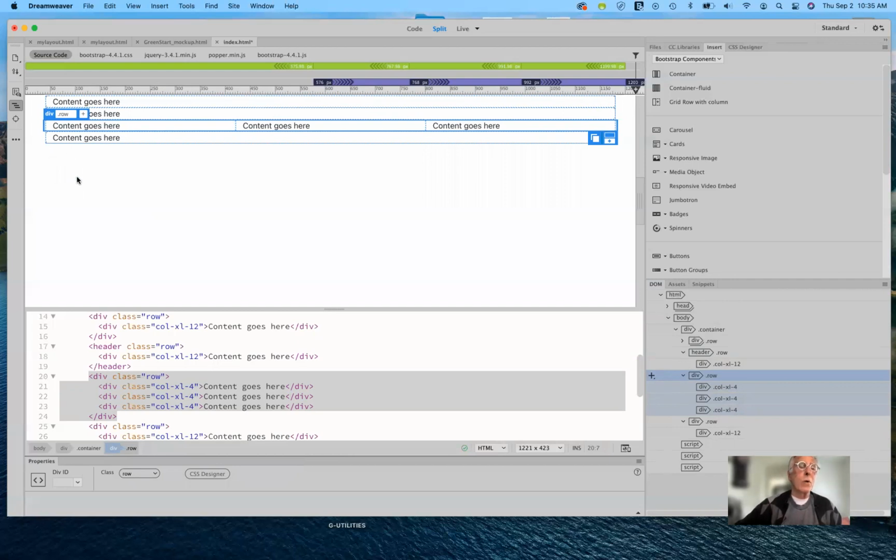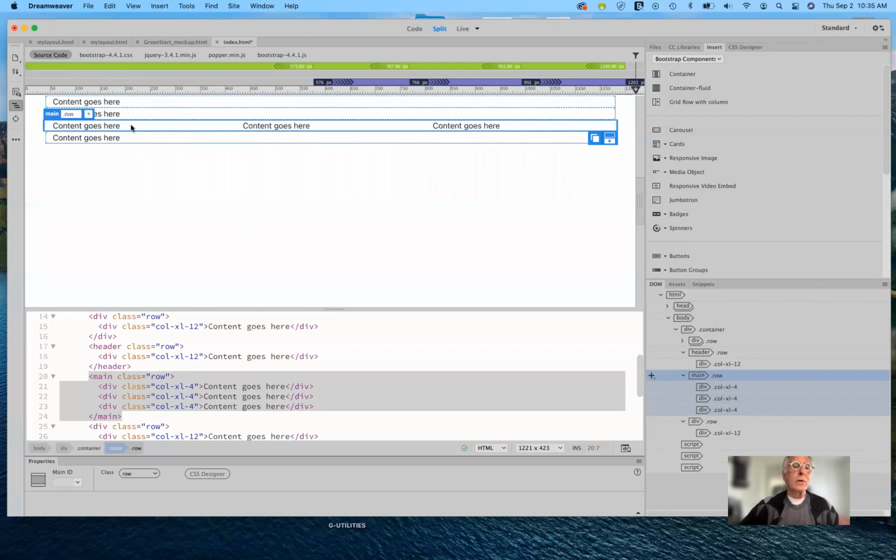What we will be using for this will be main. So I'm going to hit Command T again. And in place of div, I'll highlight that and type in main, all lowercase, hit the return key, and I'm good to go. And you'll notice that it has changed.